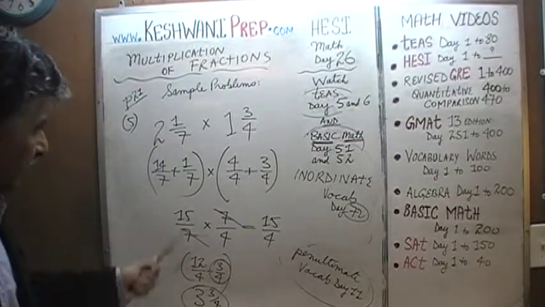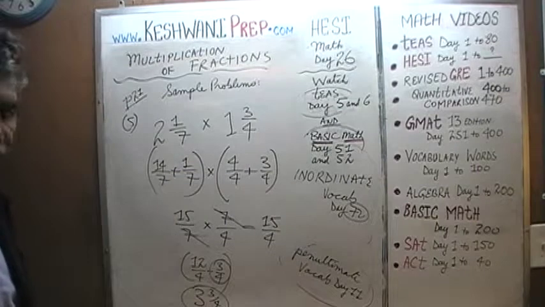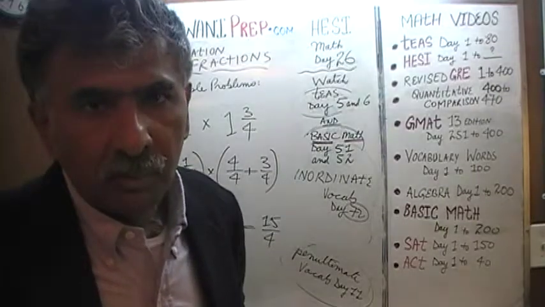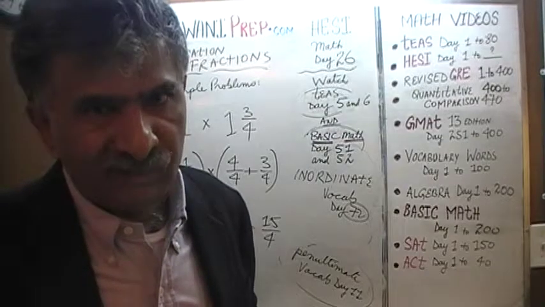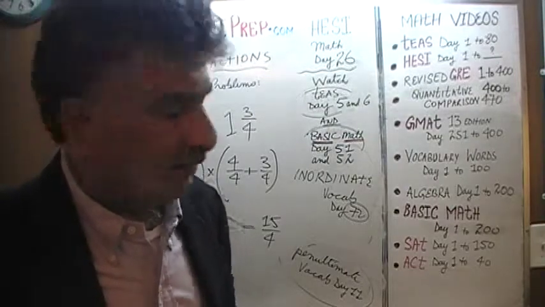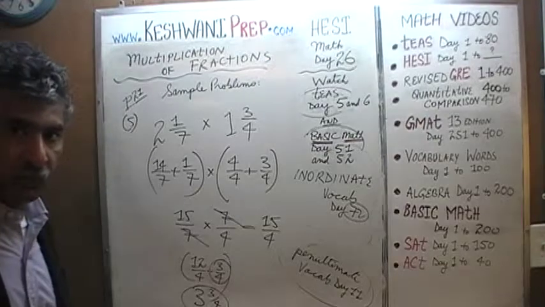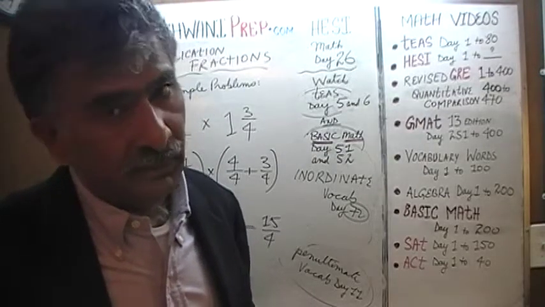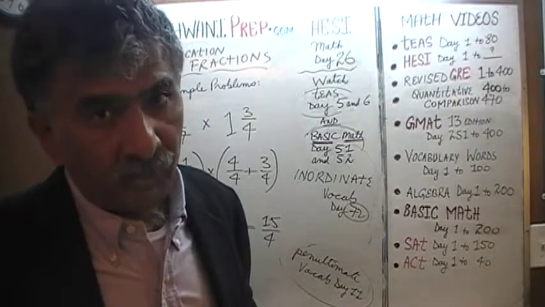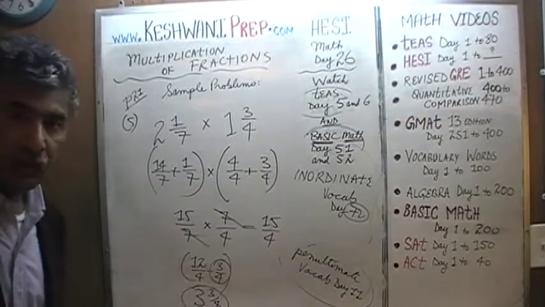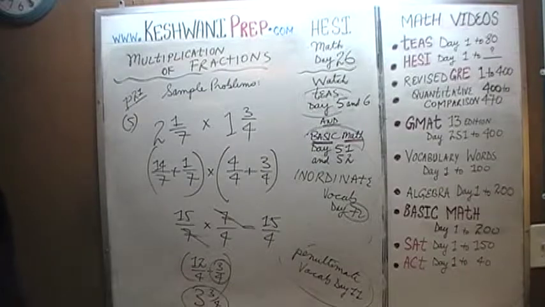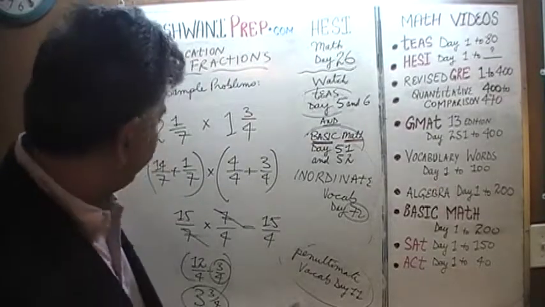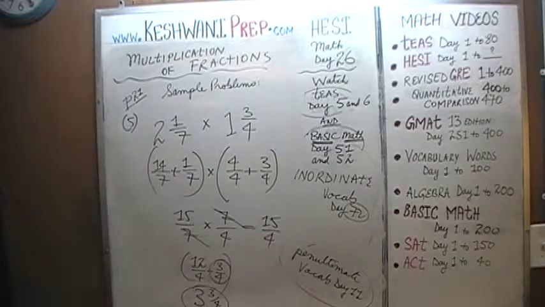So when we did our estimation, we realized that the correct answer, whatever it is, is around 4. At that point, if you glance at the answer choices and find one answer choice which says 3 3/4, that's around 4. If there is no other answer choice that is slightly over 4, then you're done, because the answer has to be around 4. This is it: 3 3/4. Not 3 quarters, 3 3/4. Let's do the last one, number 6.